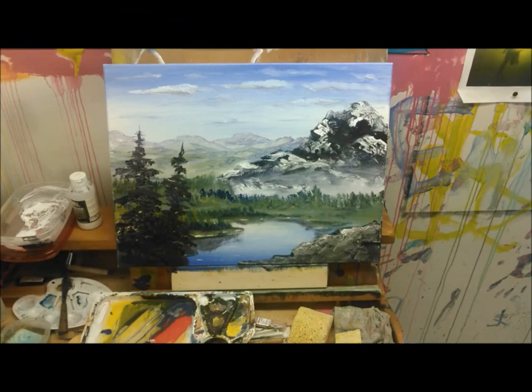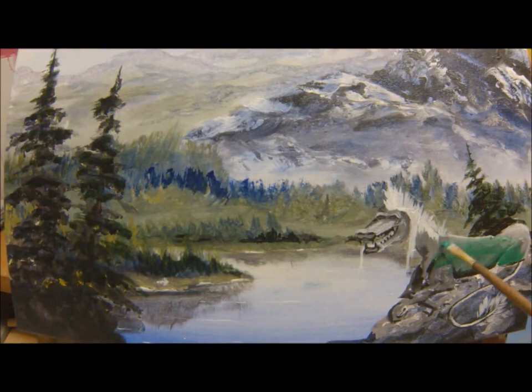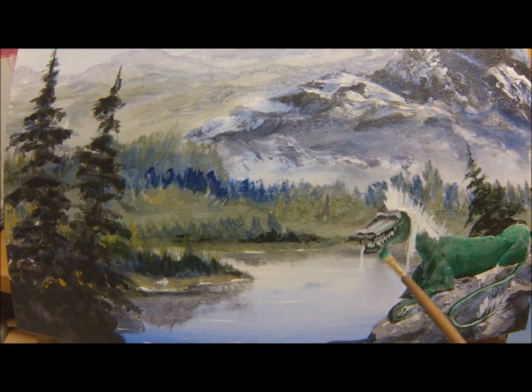As a generic rule — one that can be broken — you have to have darks to have lights. So I lay in an underpainting, then the darks, then I start bringing in the lights, drawing out my highlights in form, working from a dark base. It helps to create the illusion of three dimensions, texture, and shadow. You can always come back in and do more glazes to fix.